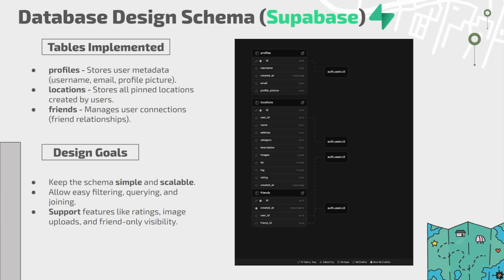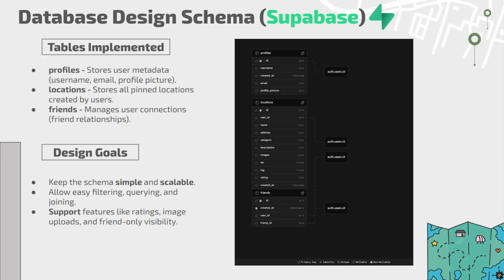Lastly, we have a friends table, which manages the user-to-user relationships, like I showed earlier. We intentionally kept the schema simple and scalable, so we can easily add features like reviews, ratings, and friend-only visibility in the future. So as you can see, it's very simple. The goal was to keep it as simple as possible.